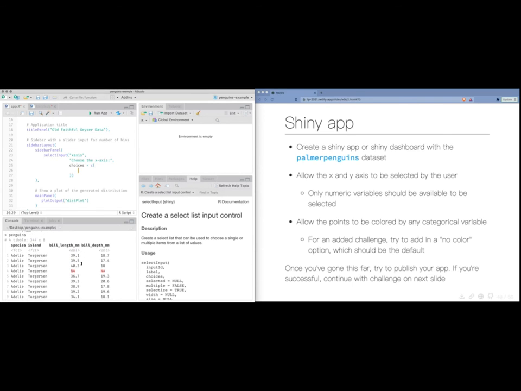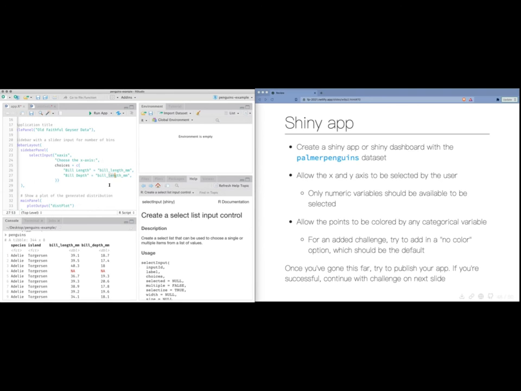So for example, I could say bill length, and that's going to be equal to bill length mm. Okay, so that'll actually show up as bill length instead, but bill length mm is what's going to actually be fed to it.